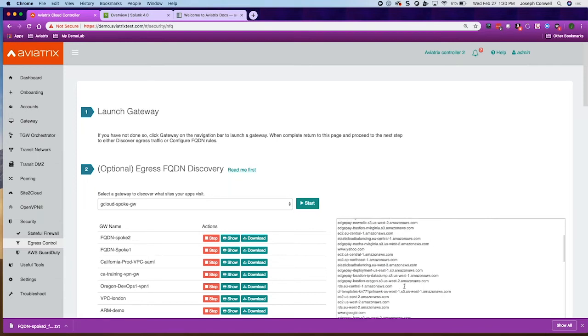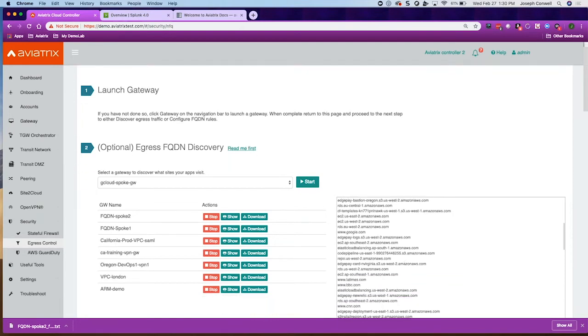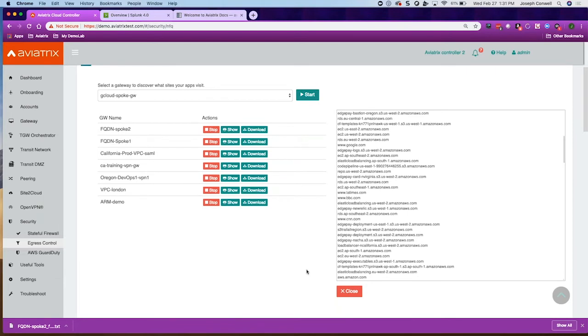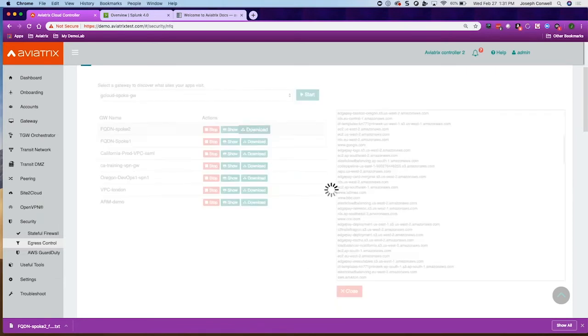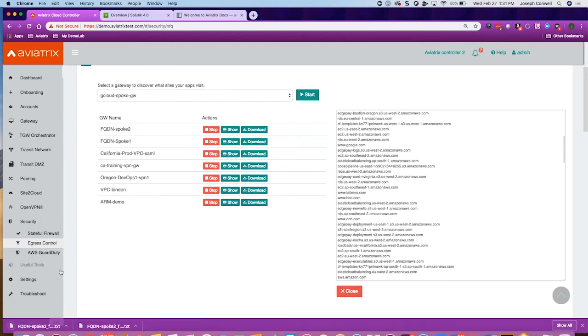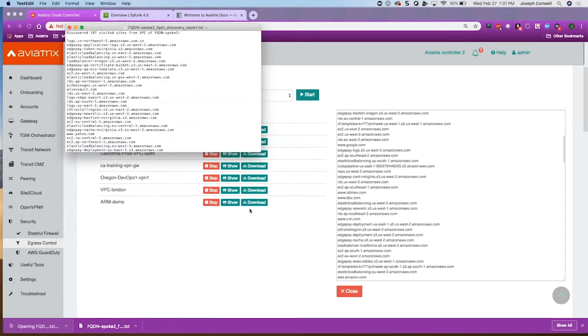Now that I have this list, what can I do with it? We make it so you don't have to type all this information in. I can hit this little download button here, and when I download, it gives me a text file that I can look at, modify, and import into a tag that I can apply to a gateway. If I pop this up, you'll see that I give it to you in a clear text file.